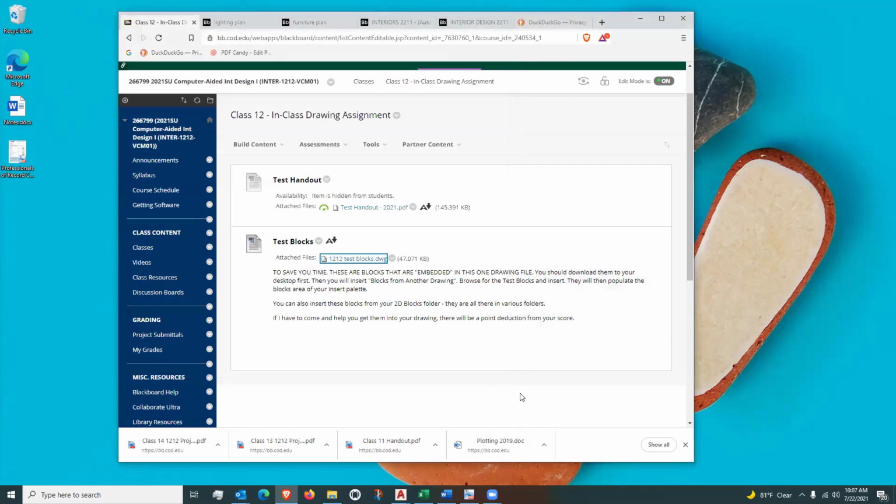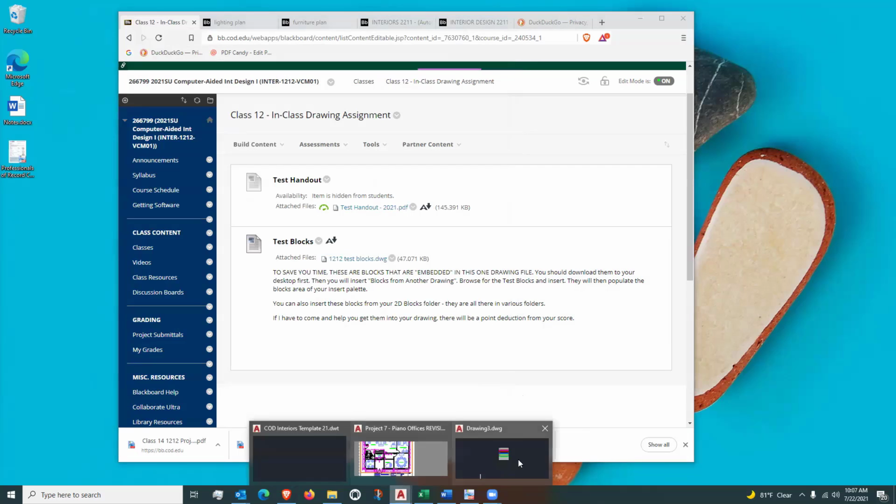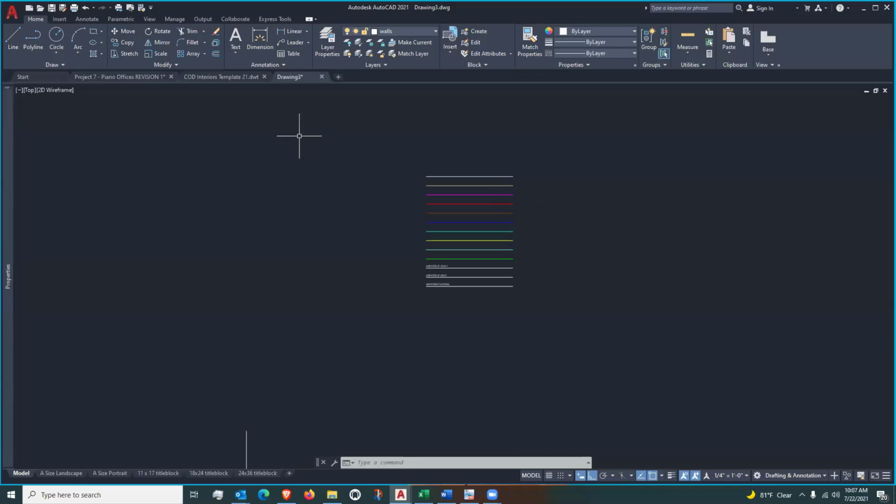Then when it comes time to do the assignment, let me see if I have AutoCAD open. I believe I do. When it comes time to do the assignment, you'll start a new drawing, and then use those blocks by going over to the blocks palette.